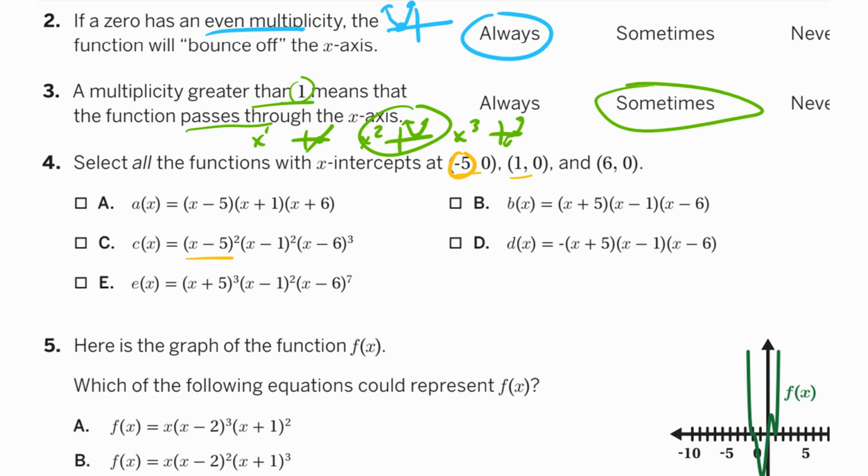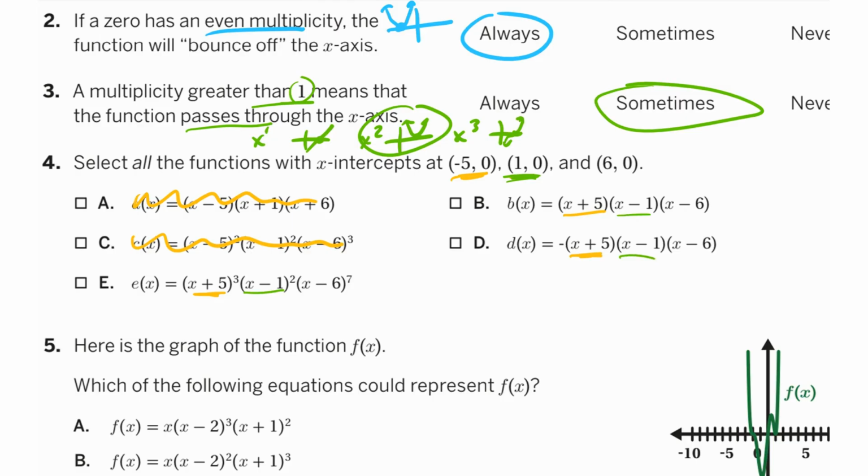So I would say that these three help make this first intercept correct. Whereas when I look at 1, 0, when I plug in 1, I need to make the entire equation 0. So I've narrowed it down. My answers are not going to be A or C, but I do know that if I plugged in 1 here, it would become 0 here and here. Okay, so that one's all good.